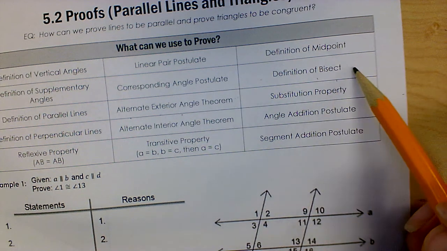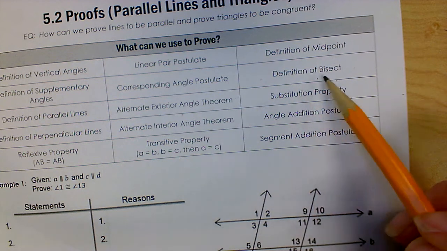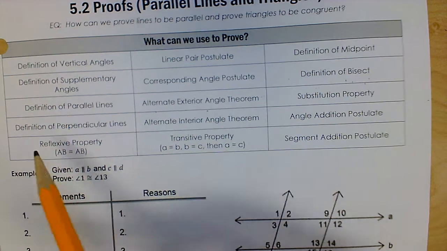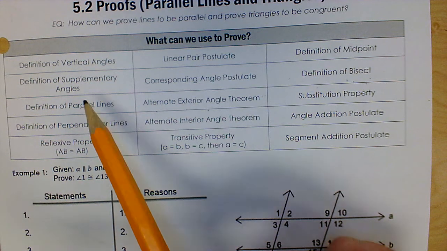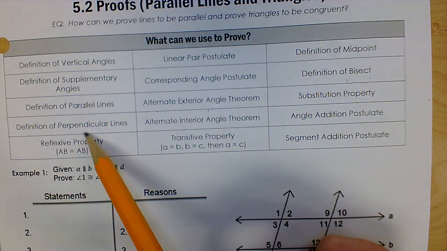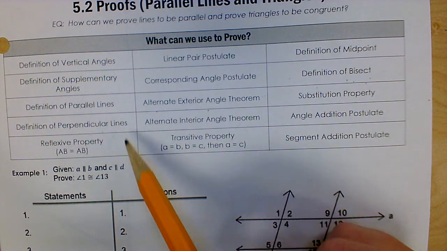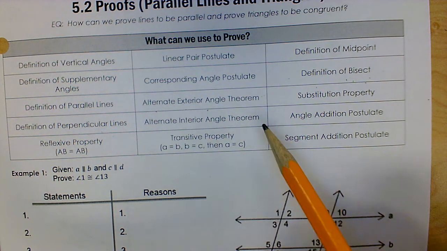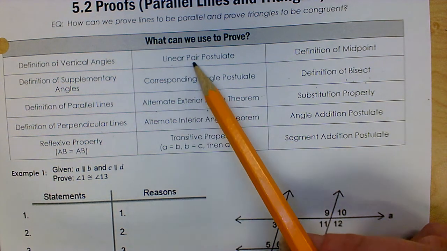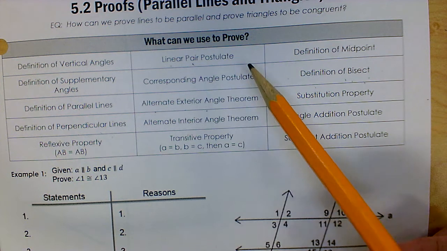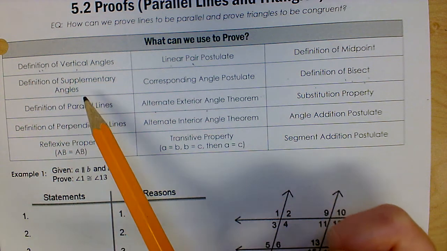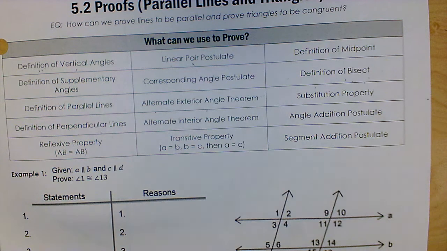When an angle or a side is bisected, the definition of a bisector tells us that they're two equal angles or sides. The definition of parallel lines, the definition of perpendicular lines tells us that we get two 90-degree angles when they touch each other. Alternate interior angles, corresponding angles, a linear pair tells us that they're 180 degrees. Vertical angles, if they're vertical angles, they are congruent. That's what these definitions all provide you with.